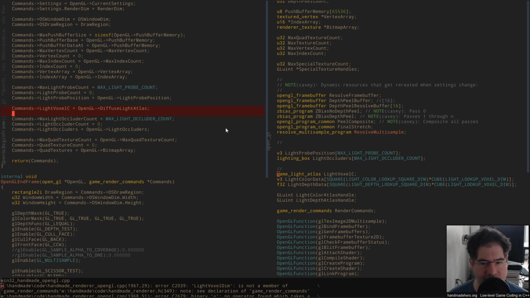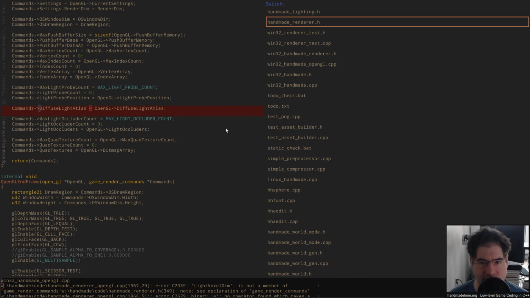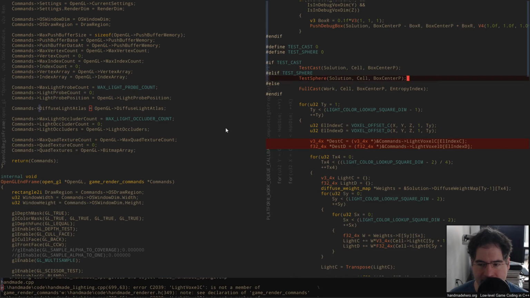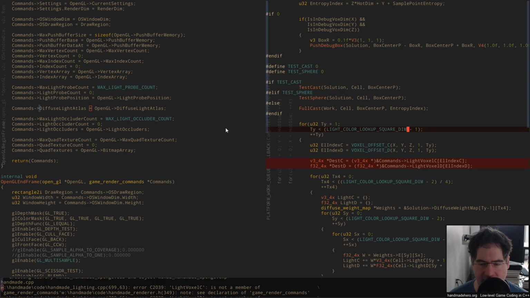Now that I think about it, I should probably just rename these. These should just be named diffuse light atlas everywhere. And where's the game render commands I was just on? There we go. I think that's a little bit more sane. So in here where we're working with these, you can see this is just getting pulled out of the light voxel commands. That's actually fine. The main problem we're going to have here is the light color lookup square dim and stuff like that. Those things are all hard coded in here, and we want to start to get those out of the atlas as well.